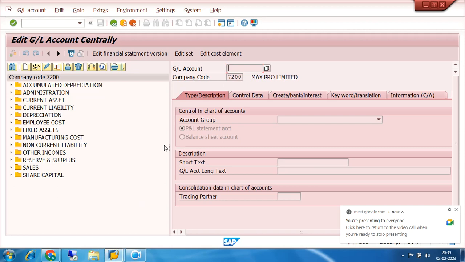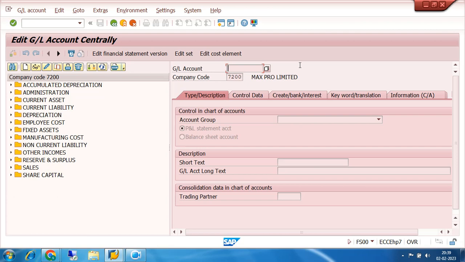Similarly, land, plant and machinery, furniture and fixtures, vehicles, capital work in progress, these are single GL accounts. But under each GL account there will be subsidiary ledgers, right? In the beginning of the class I have already repeated many times, and again I am repeating, that this particular topic is based on the subsidiary GL concept, like your accounts payable and accounts receivable.